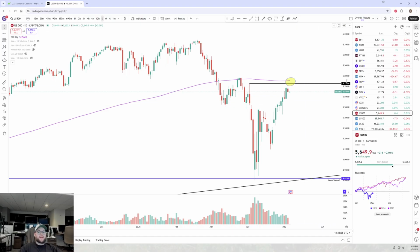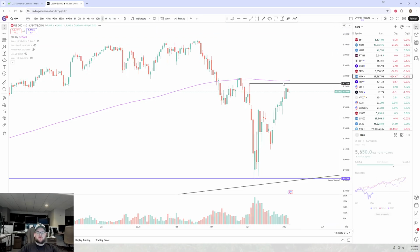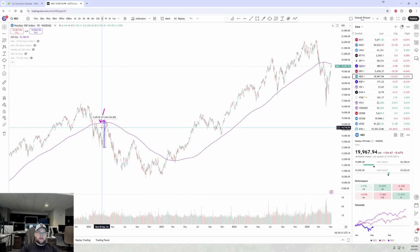Because clearly, when I got into the short last week, it only hit one target. I mistimed it. So the trade that I took last week, the short, did end up in a small win, but it did not do what I expected it to do, aka sell off more, hit multiple targets, and really give me that downside continuation that I was looking for. So this will be the new area that I am looking to position myself for a potential downturn in the market. I want to make that very clear. And it would be very similar to what occurred back in 2022, as I noted.